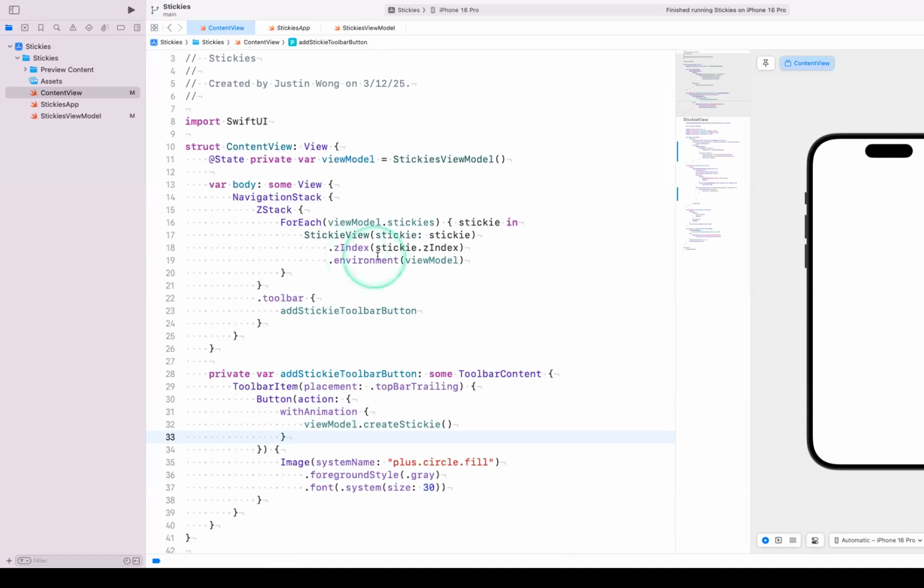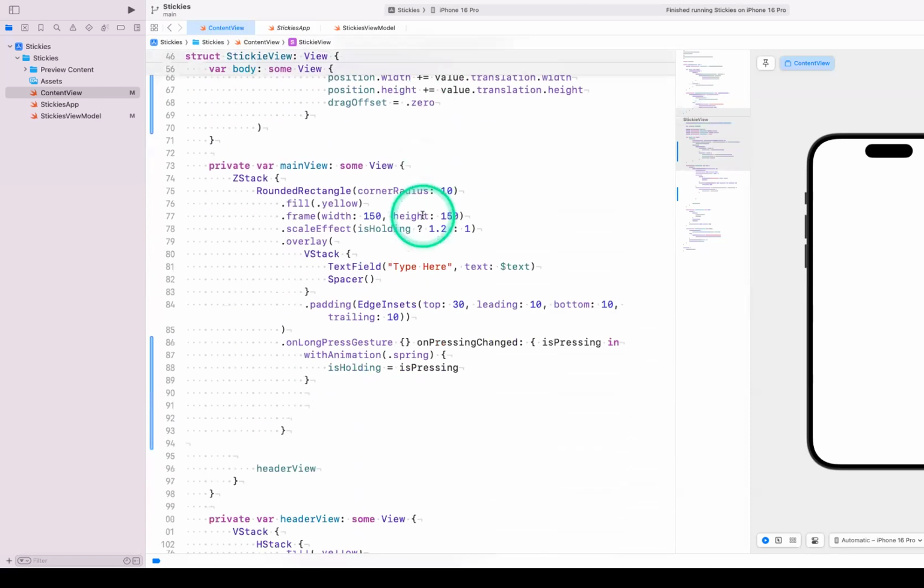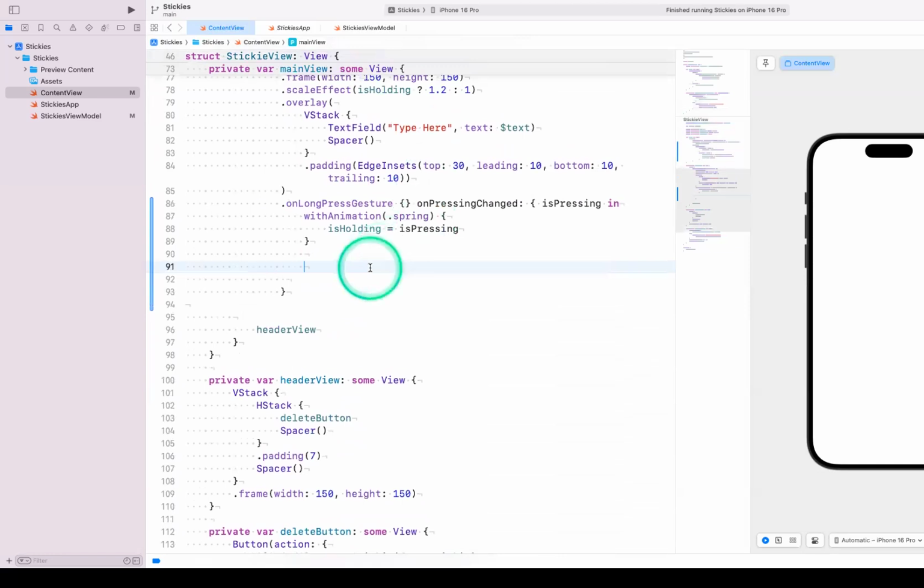Exactly. Thank you. So here we created our instance of the view model and we're injecting that view model into Sticky View's environment. And in Sticky View, we can get that out of its environment via this. So now below, we can call viewModel.changeStickyZIndex for our sticky.